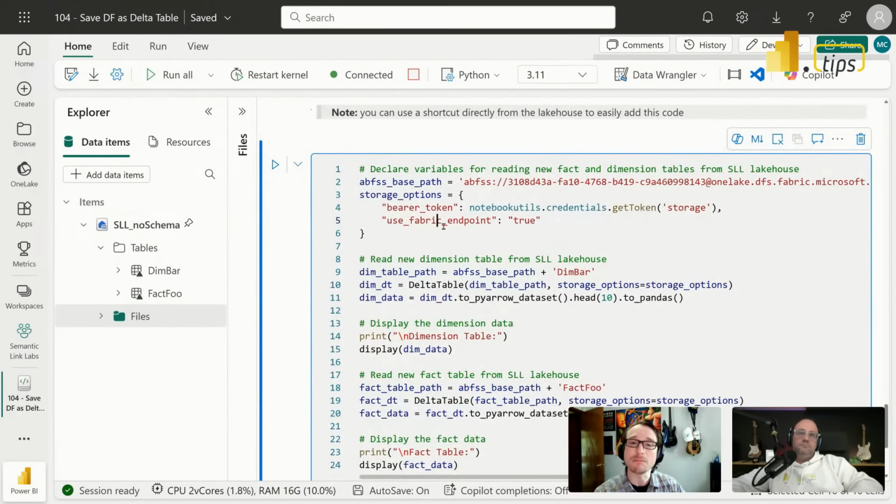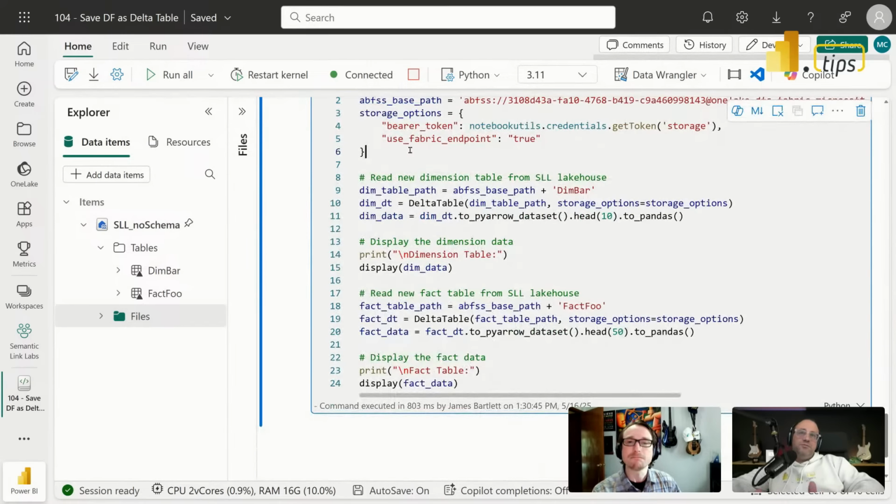Cool. So let's go ahead and get them loaded back into data frames so we can start playing around with them, basically doing the opposite: pulling data out of a delta table and putting it into a data frame instead of the other way around. We're going to start with just getting the path to where these tables are. Storage options here is what allows us to get the data out of these tables, because they're in Fabric, and we need to use the Fabric built-in credentials to get that.